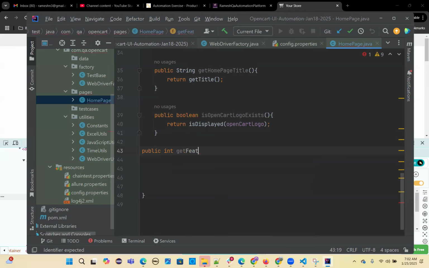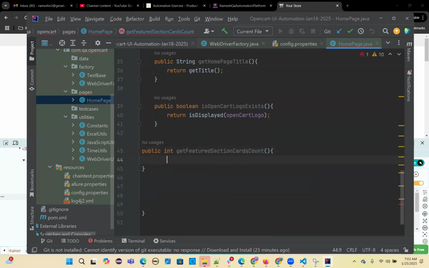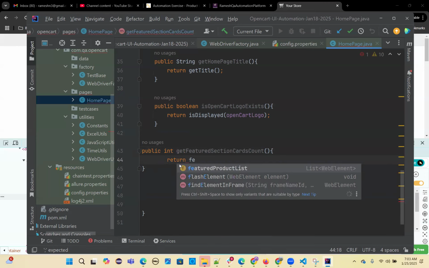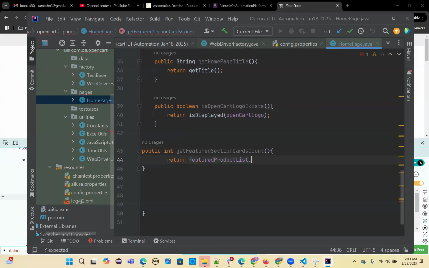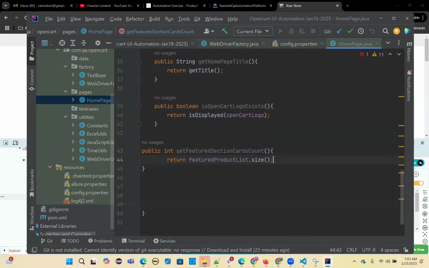Get featured section cards count. Return featured dot size. This is how you need to remember all these functions.